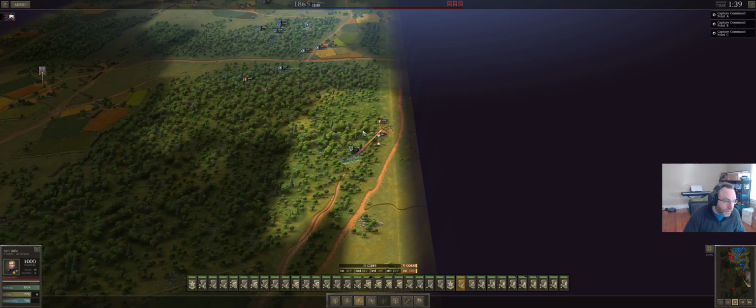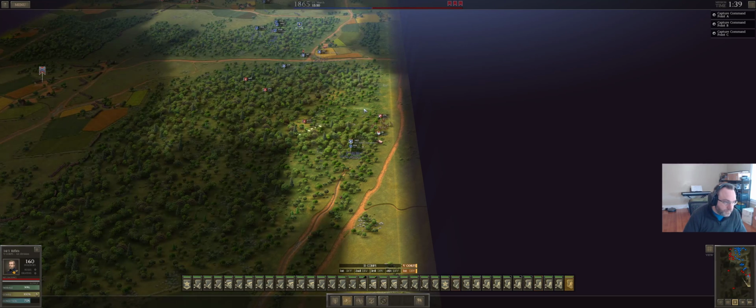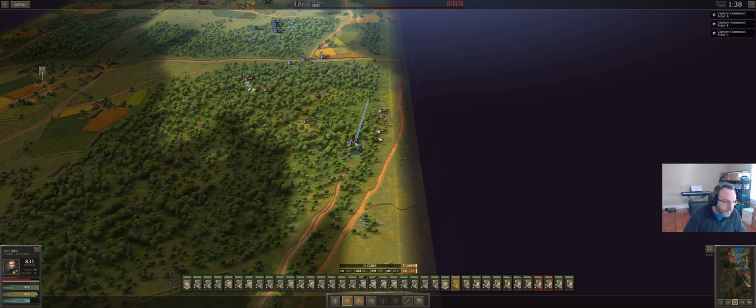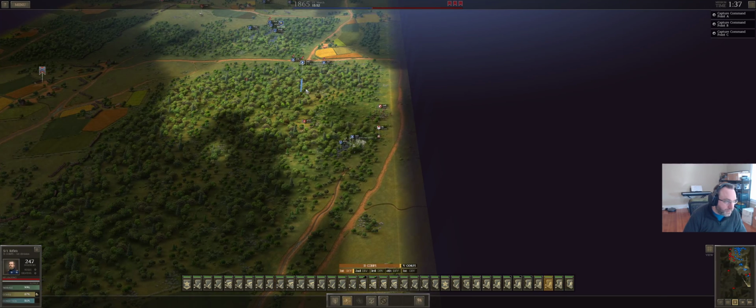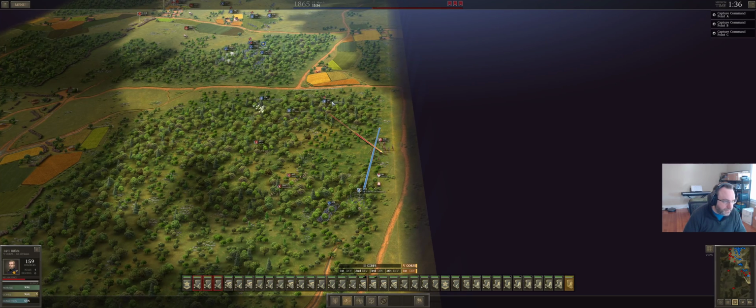Who the hell's Marin? Wait, what? No! Crap, there's skirmishers everywhere in these woods. Run north, run north. We have to recapture these supplies. They're absolutely critical.